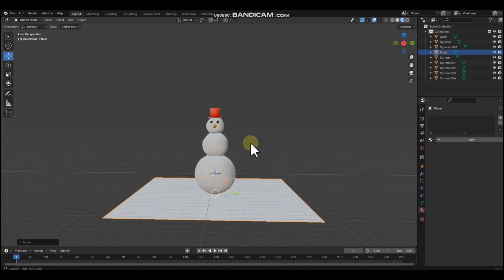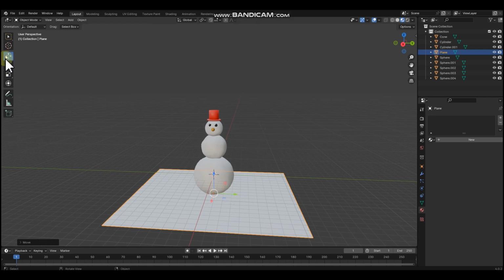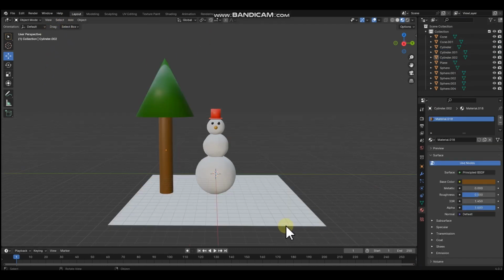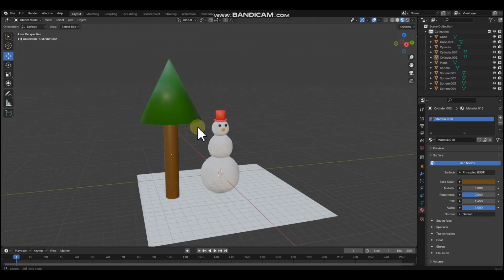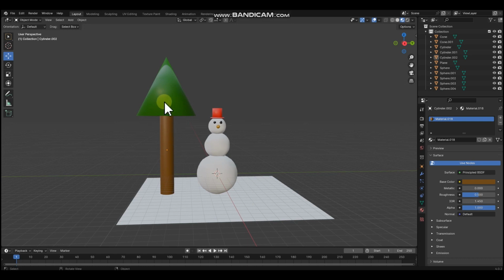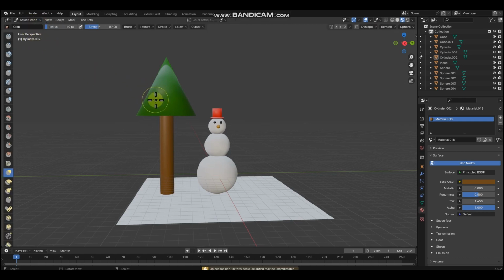And then if I was being super adventurous, I could do things like add a tree in or add a house in or something like that. So again, in the blink of an eye, and there we go. Hey presto, I've made a really simple tree, again using the shading and shade smooth. You can also go back to sculpt mode, have a play around with some of these tools here, and see what they can do and see how adventurous you can be.